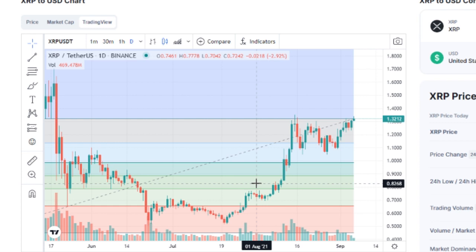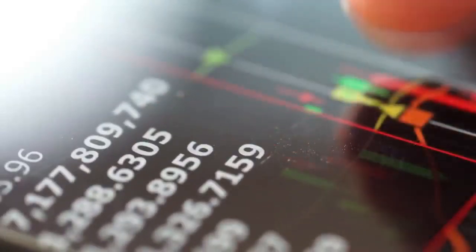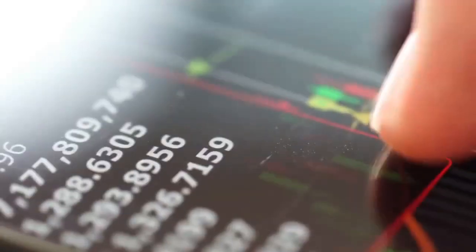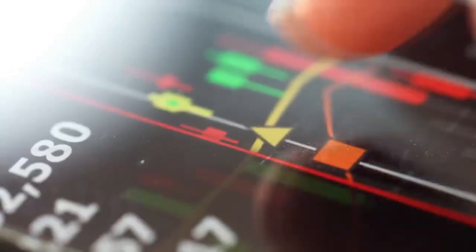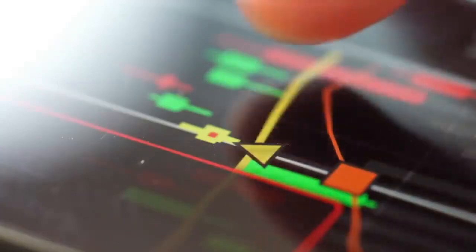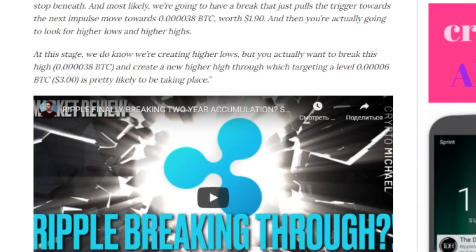Over the last two weeks, XRP price has formed an ascending channel formation. Within the past day, price has fallen below this channel, breaking the bottom-up trend line. This is a short-term bearish scenario as price has already fallen near 5%. At the time of writing, XRP is sitting on its minor support of $0.707.